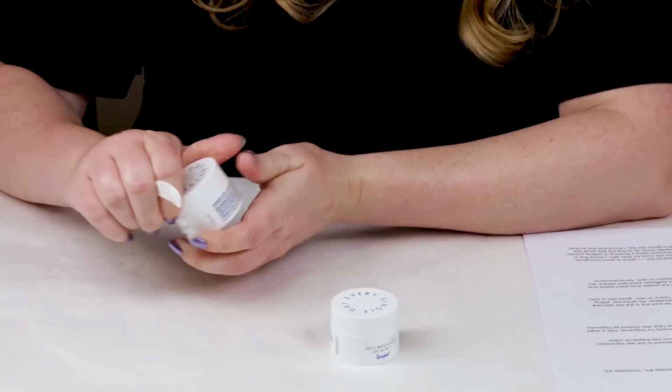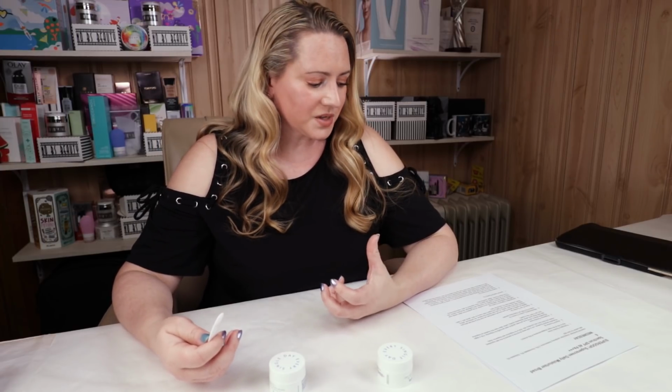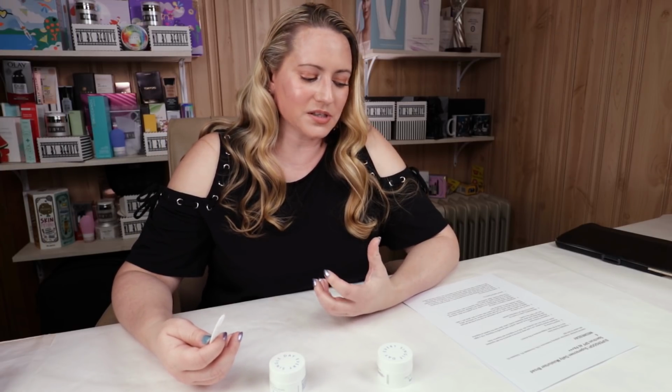So it's got some good hydrating ingredients: safflower oleosomes, which are a portion of protein from plant seeds that can also contain a large amount of vitamin E, which is very good for hydration. Safflower seed cake extract, which is the product of an oil bearing seeds and grains, definitely adds hydration to skin.